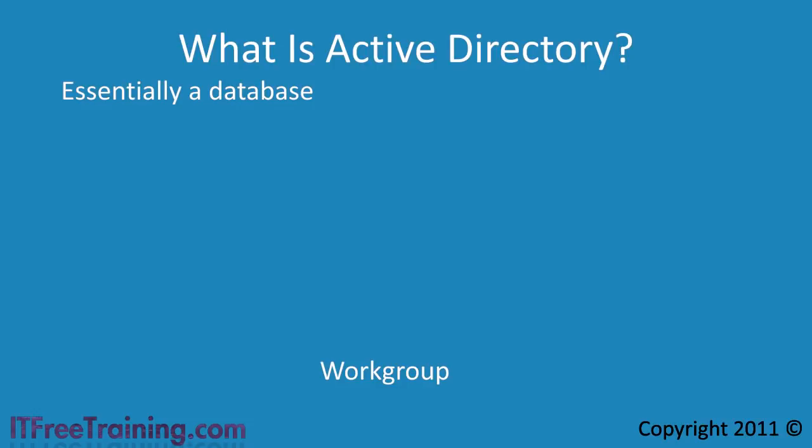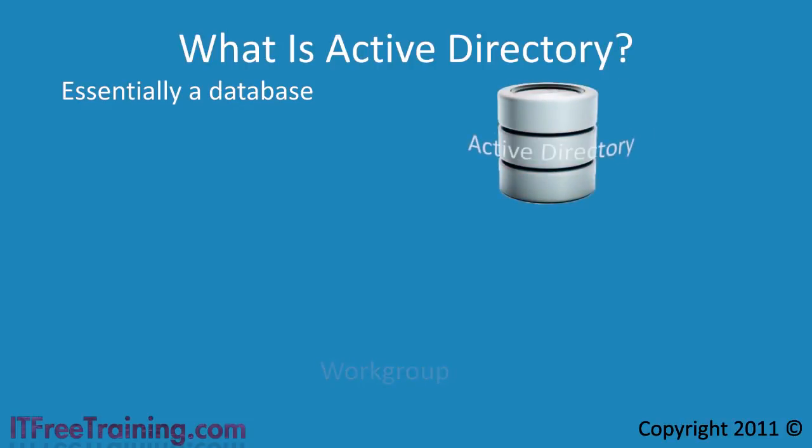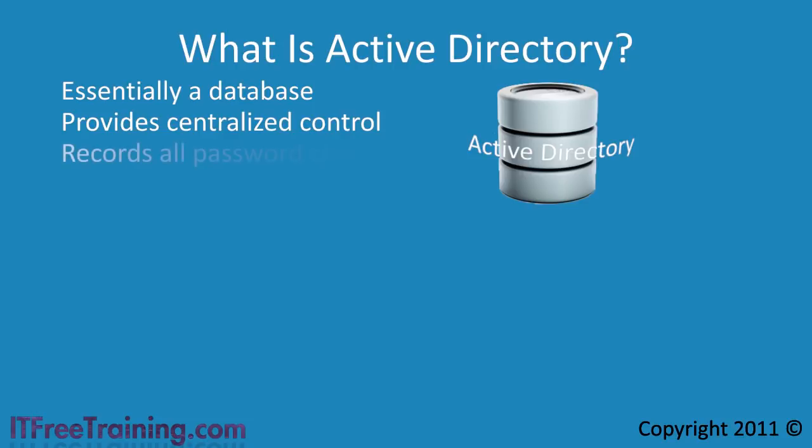In order to do this, you could use a centralized username and password system such as Active Directory. Active Directory keeps a centralized store of usernames and passwords. Any changes to usernames and passwords are recorded by Active Directory, and all computers on the network have access to this information.